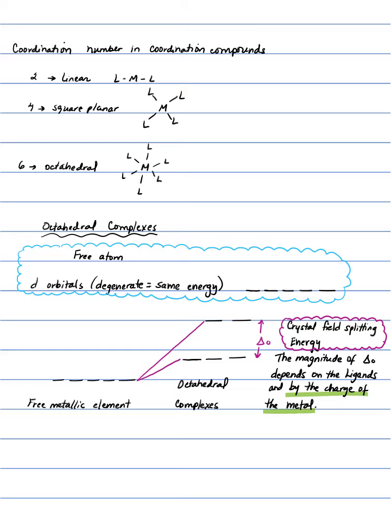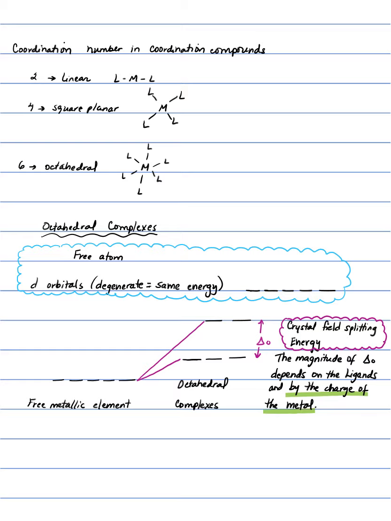So all 5 of them are still d orbitals. Okay? It's just that now they don't have the same energy. This is happening for octahedral complexes. Everything that I'm going to do from now on is for octahedral complexes. If it's square planar, you will have a different splitting. Okay, it's not going to look exactly like this one. The orbitals are not going to be degenerate for square planar either, but the splitting is going to be different.